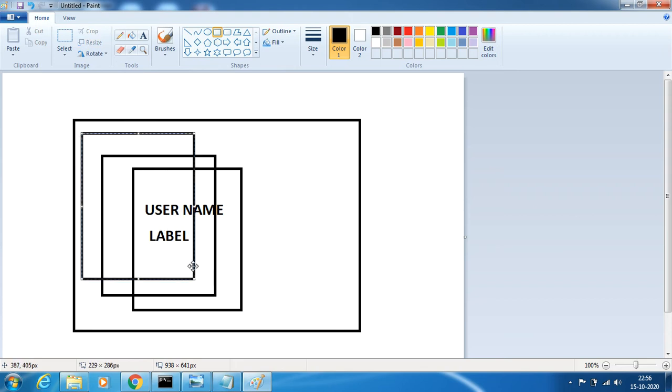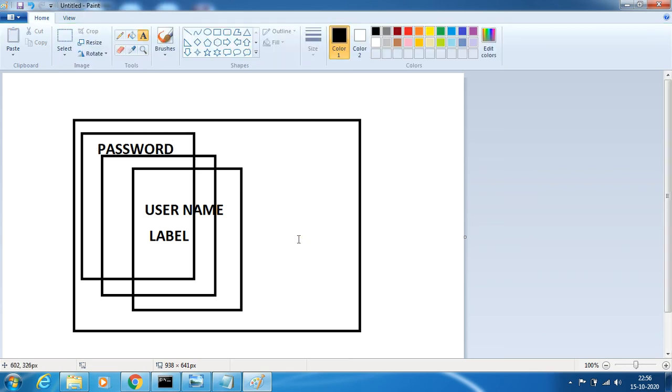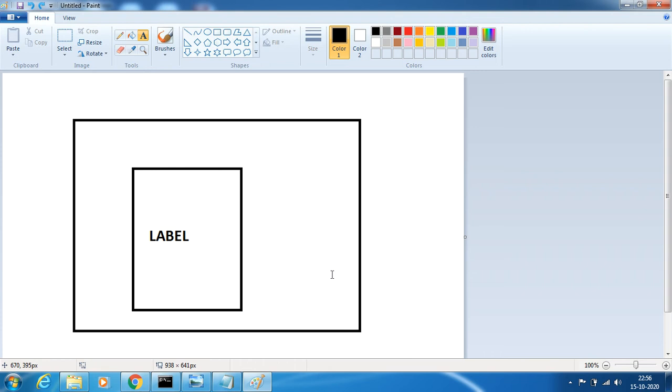It means arrangement of components one after the other in the form of cards, as we play cards like heart, spade. In the same manner, each kind of component is arranged one after the other, on top of one another. If you want to access the label, the first component, I need to remove the password card, I need to remove the username card, and then I go for the label. In order to access each card, I have to access the top card first. So cards are arranged one after another. To get the fourth card, I have to take the 1, 2, 3 cards and then go for the fourth card. So this is something like CardLayout.